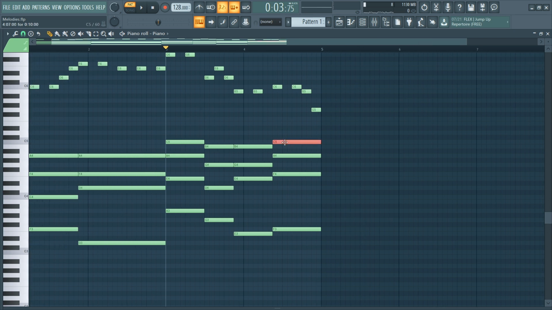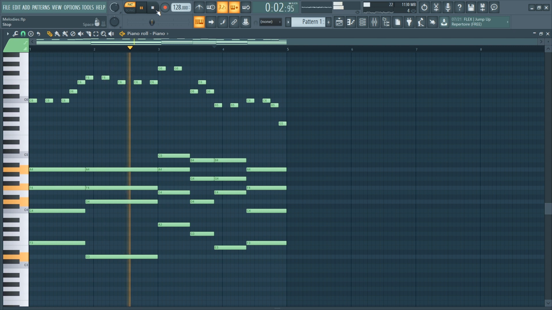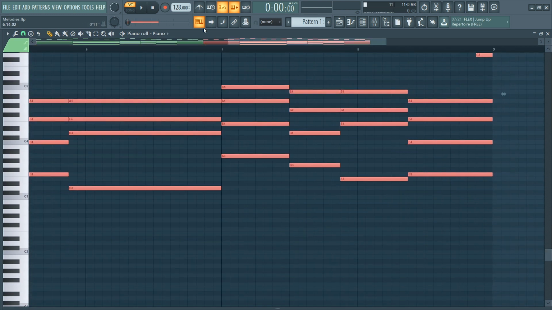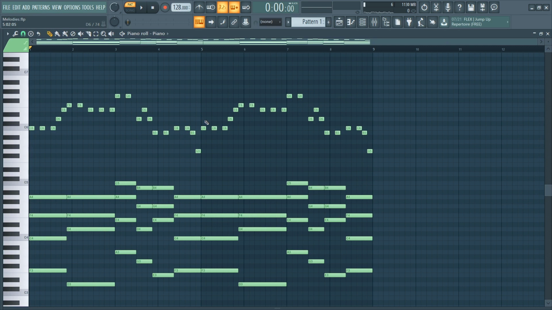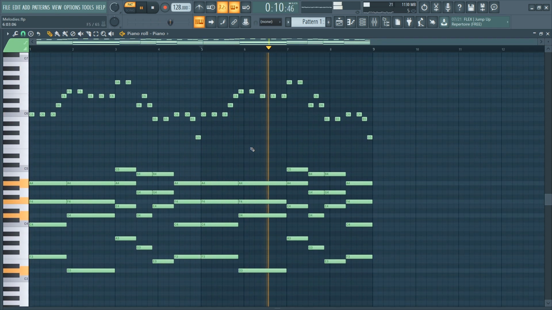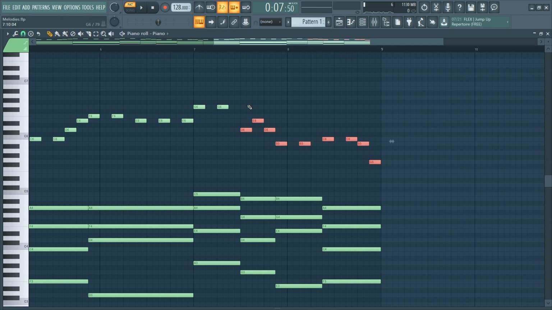Maybe we can try to push the fifth an octave lower, make an inversion. Yeah, sounds really cool. So now what we can do is we copy and paste the melody in the second 4 bars, and we can make changes to it. Really, to make changes, I've noticed that Swedish House Mafia does that a lot. You go to the notes here and you just push them an octave higher.